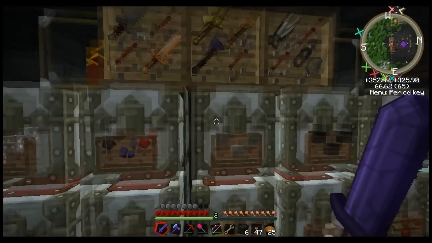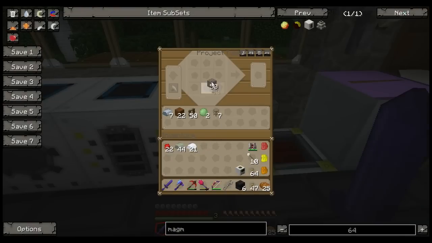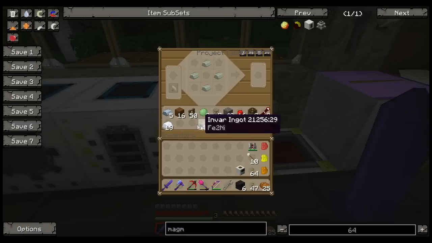Needless to say, we're going to need to make a couple of pistons. Plus, this will be good. I'm going to save everything since we don't have any recyclers. Get us a nice supply of cobble for building. So, and wood. Going to need 2 pistons. Going to need the coils, 2 of these. And we're going to need 4 Invar gears. There we go.